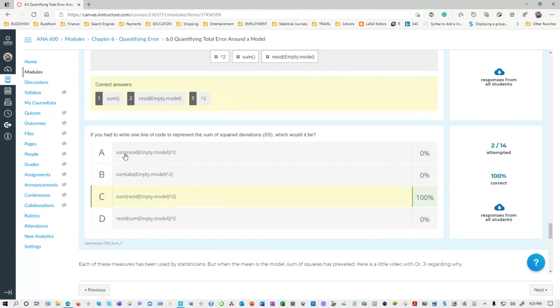Out of these two, this one is not going to work, because you have to do the residual, sorry, residual squared. Go to residual, which is up to here, and square the residual. You're not squaring this. If you square this one, it's going to come inside parentheses. You square the residual, okay? This is what this means. You go here, empty model. You take the residual, up to here, and then square.